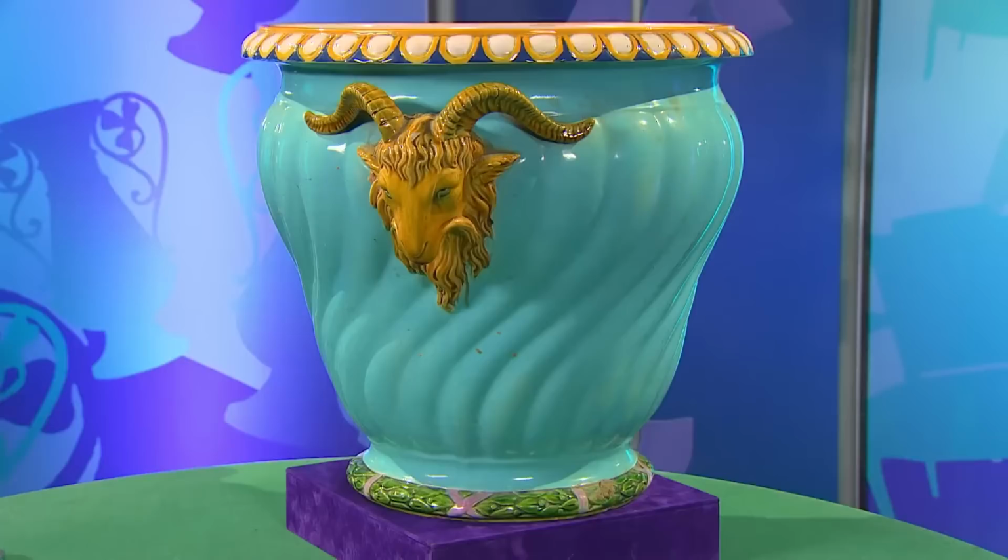Judith, Majolica vases were a nice lot 10 years ago with no damage. She should have taken my money. It wasn't a bad offer, but it was a bit mean to what I expected, so I've decided to take it to auction. But he's a lovely, cuddly chap, isn't he? What? Our Hoggy, Judy? You can have him.